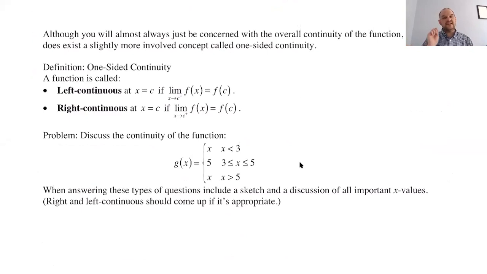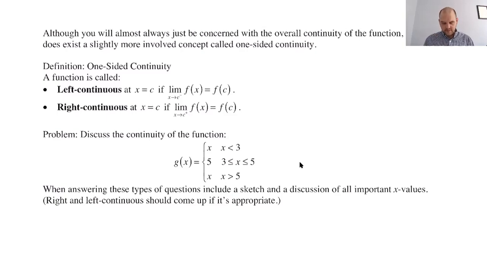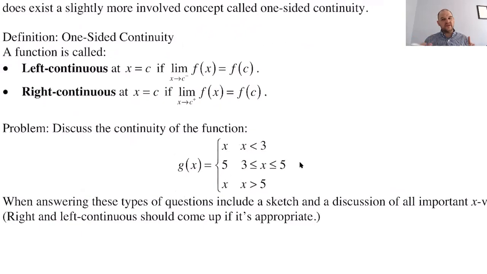But if a function is not continuous at a point, sometimes an interesting thing can happen. We've already talked about this when we were doing them visually; I mentioned it a couple of times. We have these ideas of left continuous and right continuous. Left continuous means that the limit as x approaches c from the left, as you're walking from left to right, gives you the value you expect: the limit as x approaches c from the left equals f of c. And then the limit as x approaches c from the right doesn't equal that. That's the supposition here.